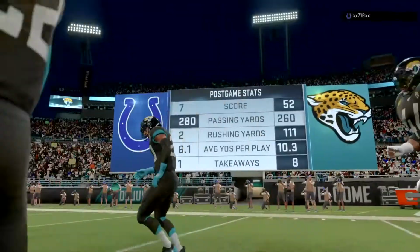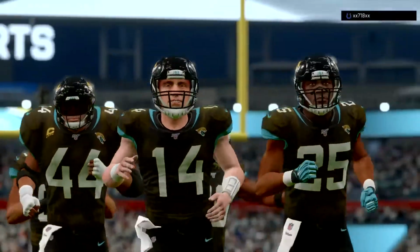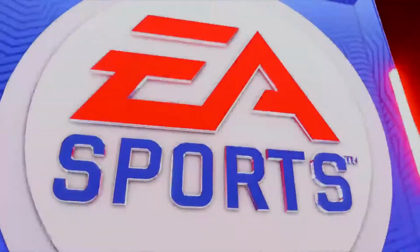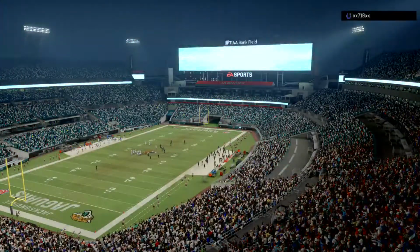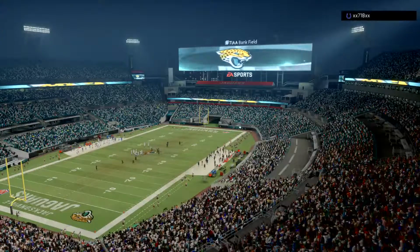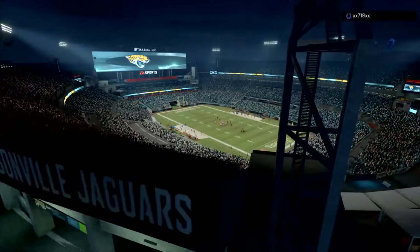So for Jacksonville, they at least get the win here to earn a split of their first 2 home games. And now they'll get the weekend off as they get a little extra time to prepare to face the Houston Texans. Meanwhile, for Indianapolis, they'll drop to 0-2, and they'll get a chance to redeem themselves at home next week.